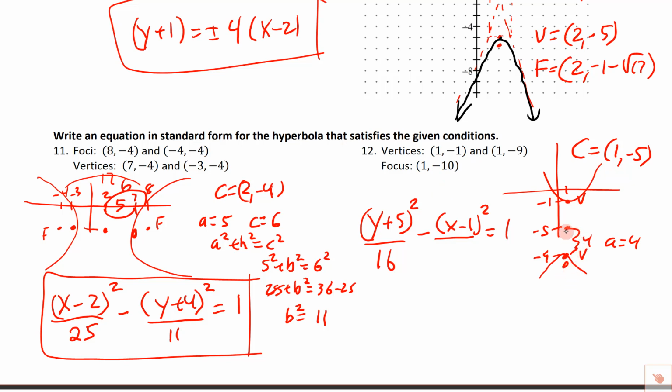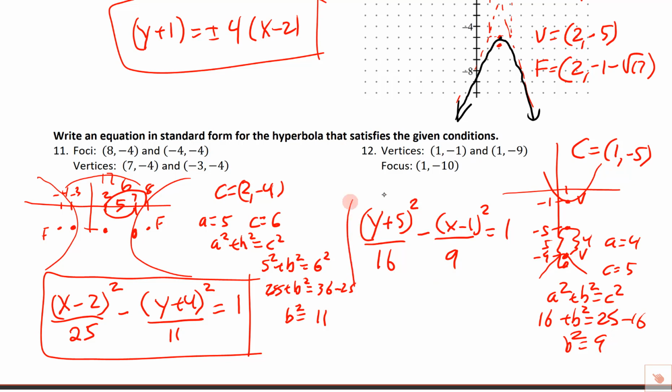So that means that from here to here, from the center down to the focus is 5 units, okay? So that means c is equal to 5. So we can do a squared plus b squared equals c squared. So that's going to be 16 plus b squared equals 25. So then I can do b squared equals, we're going to subtract the 16, so I end up with a 9. So I've got a 9 right here. And again, I don't have to find out what b is, I just need to know what b squared is. So got the equation right there. All right, let's check out the last side and see how we do.